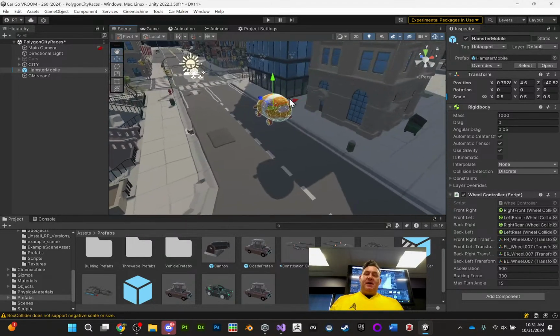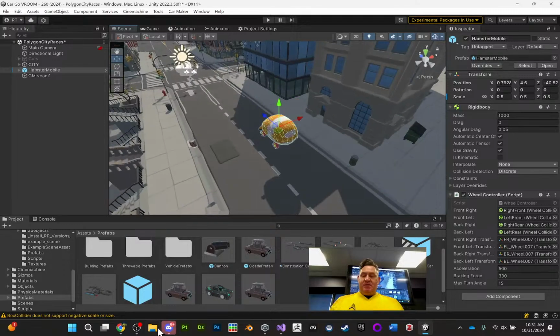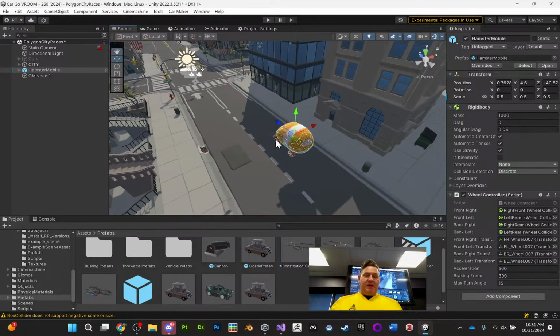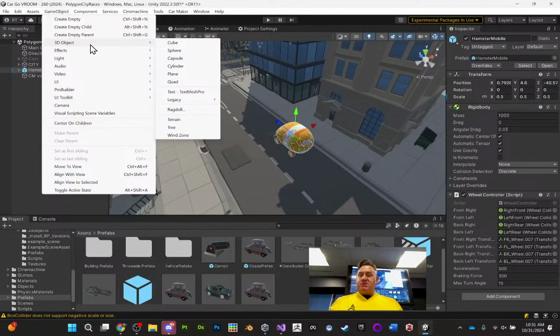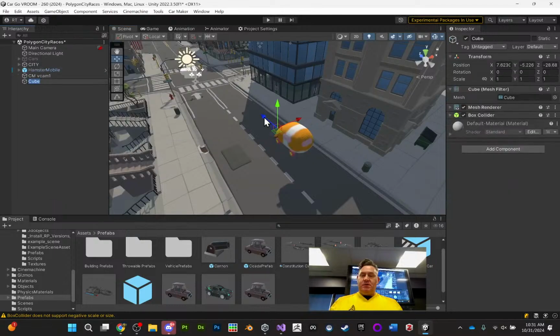So anyway, let me just see. I want to find the video and link it on the canvas. But we could just do, I'm gonna make a cube.